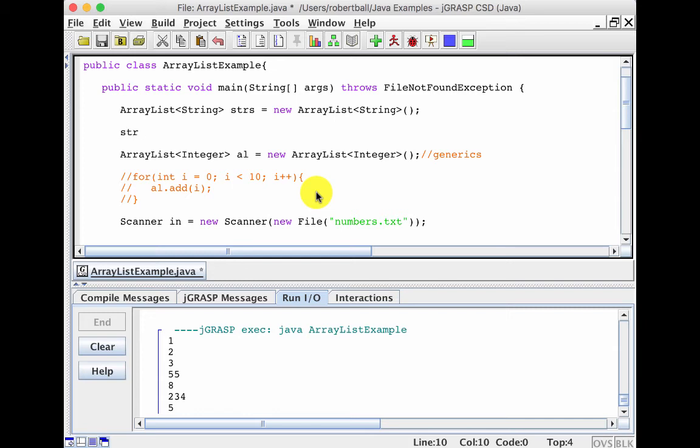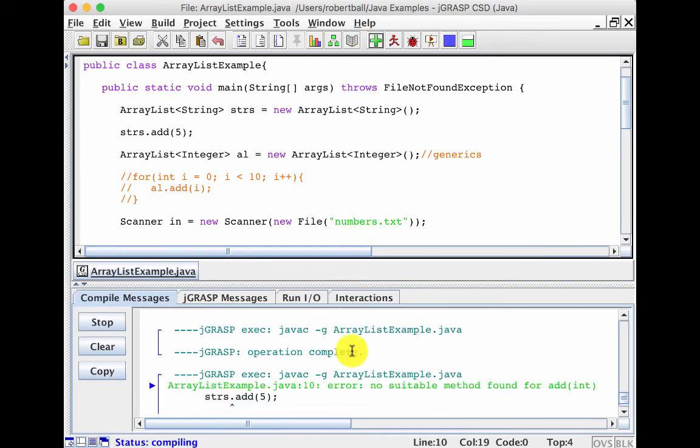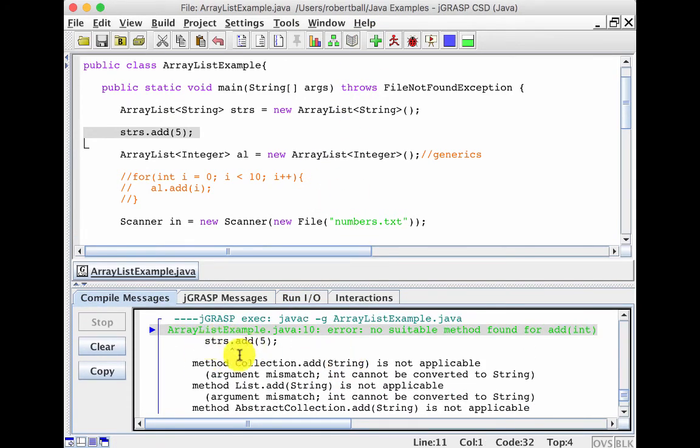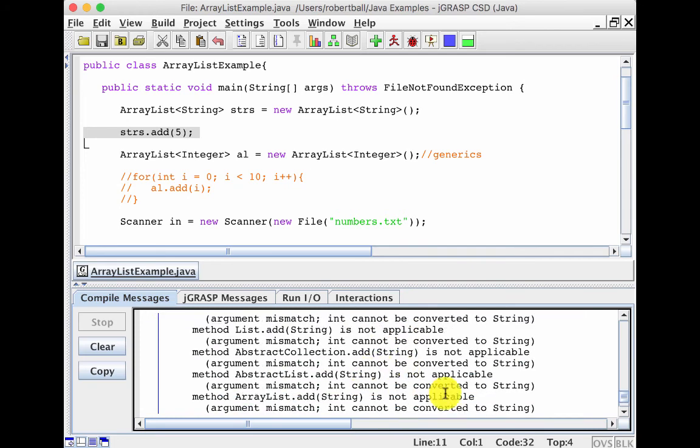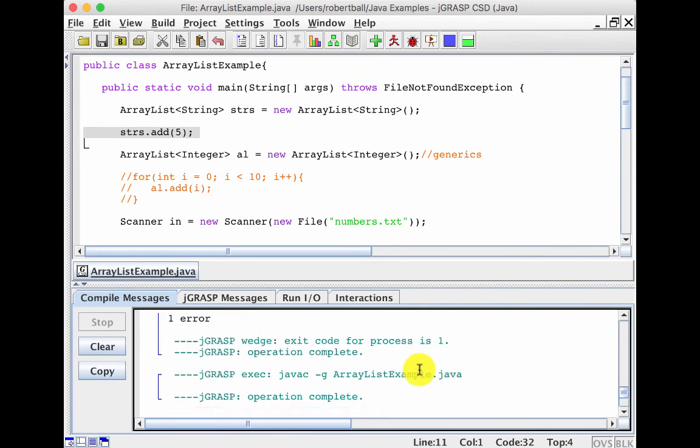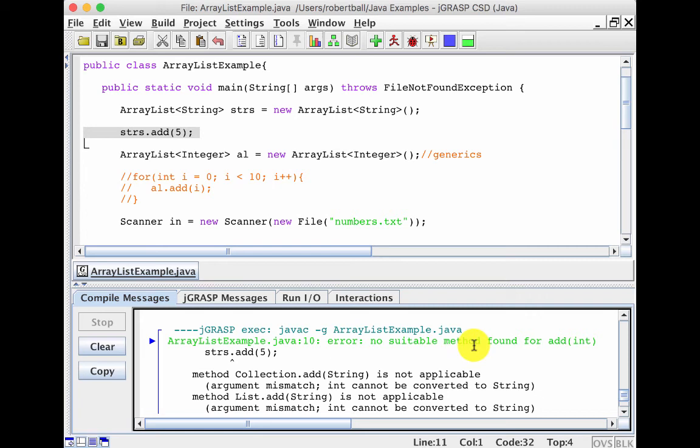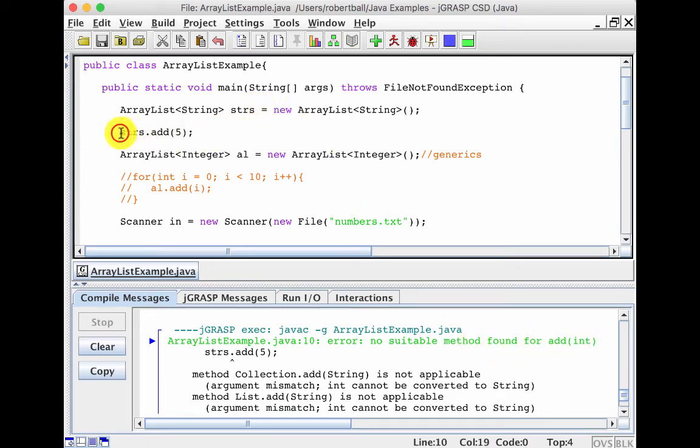So strs.add, and we might want to add 5. Is that going to work for us? Nope. It's not. It says method is not applicable. It's not going to let us do it. No suitable method found for add(int). So, pretty cool. We can only add strings.